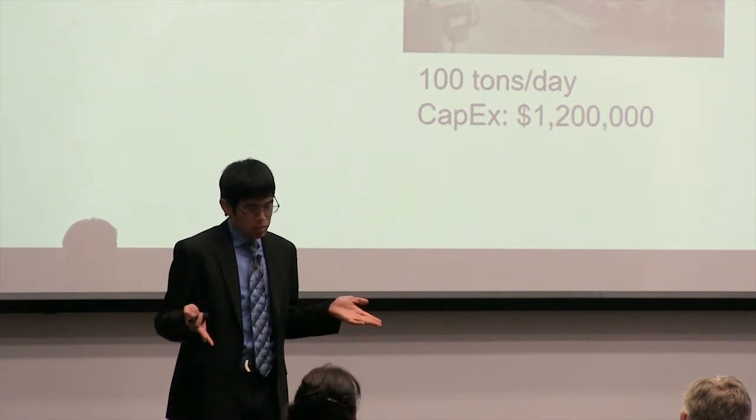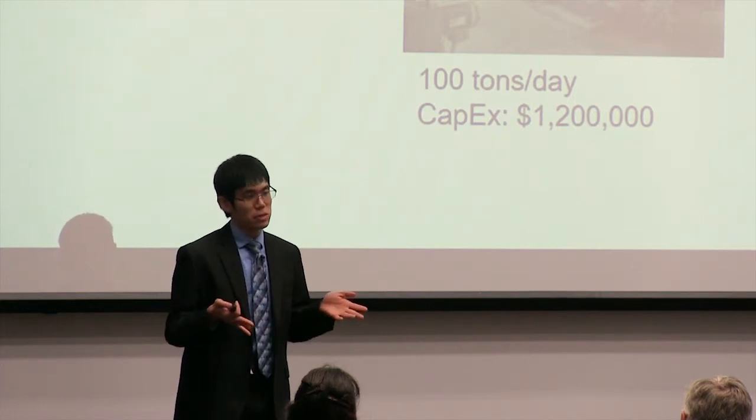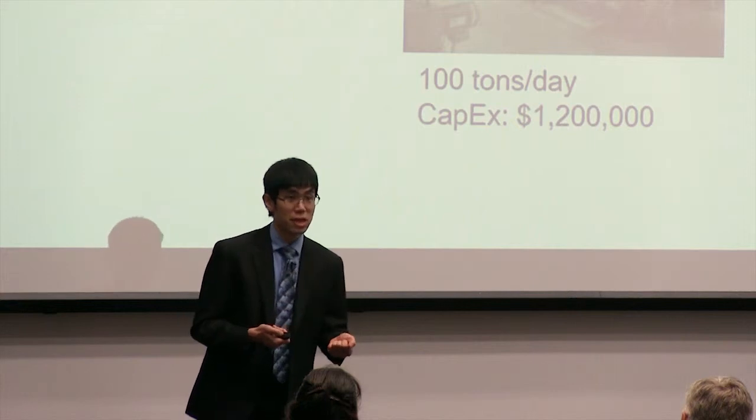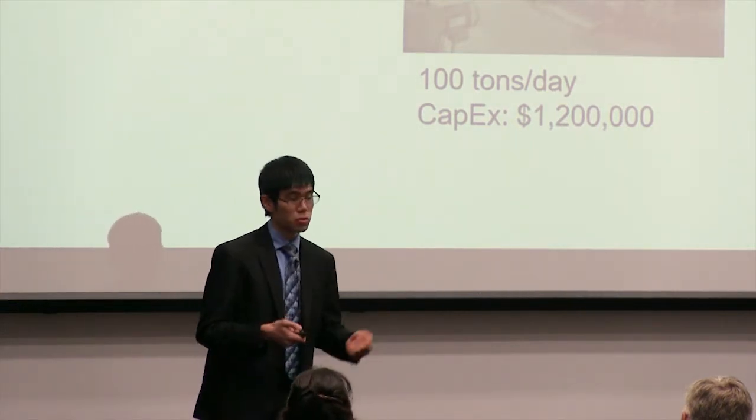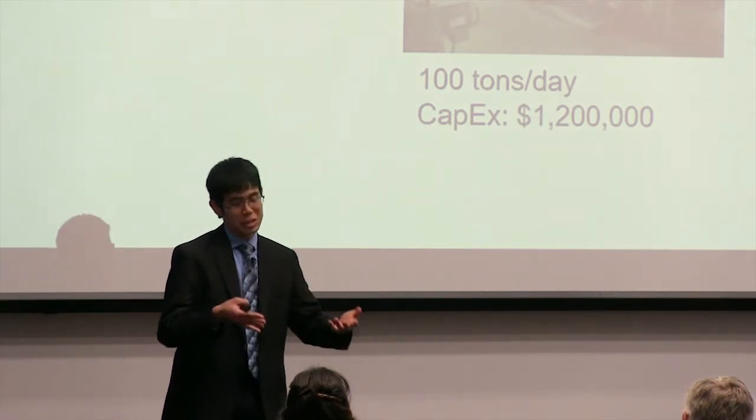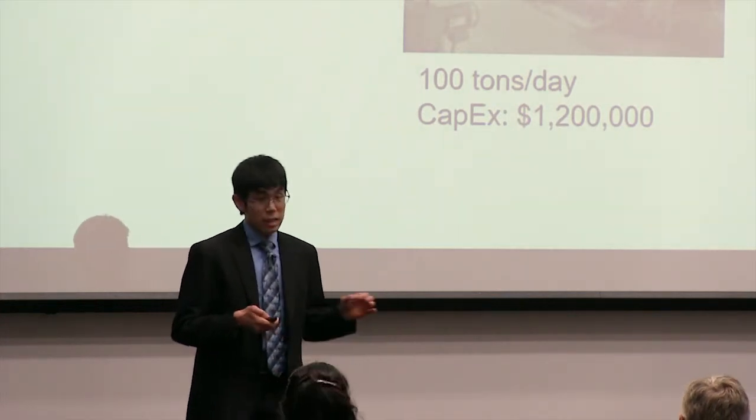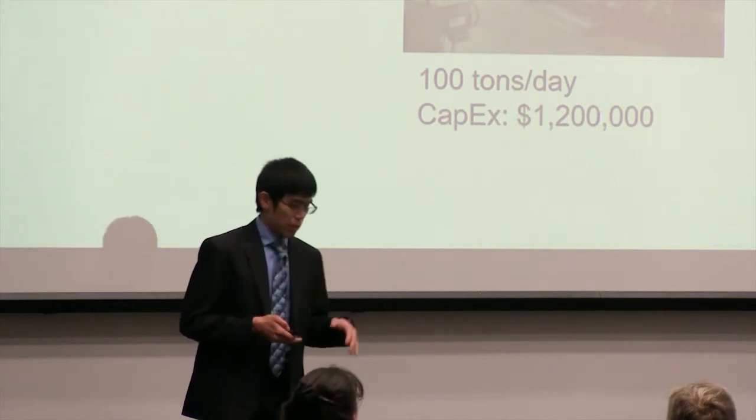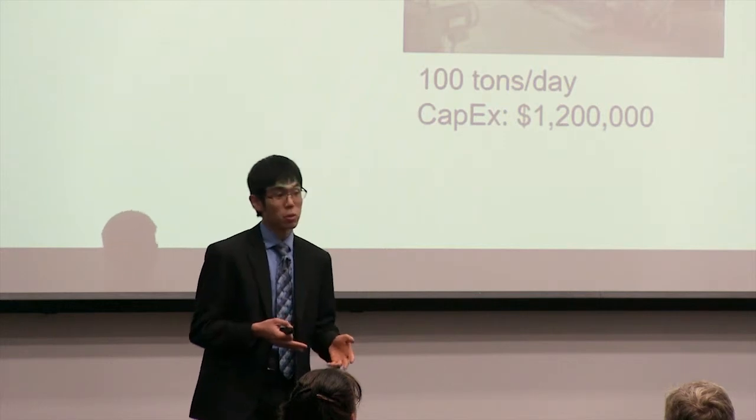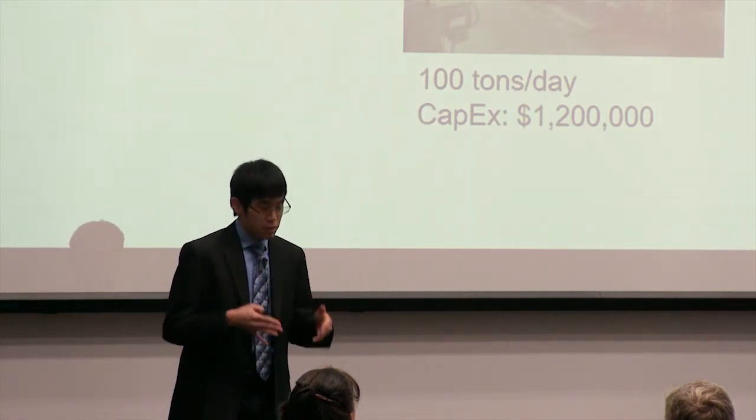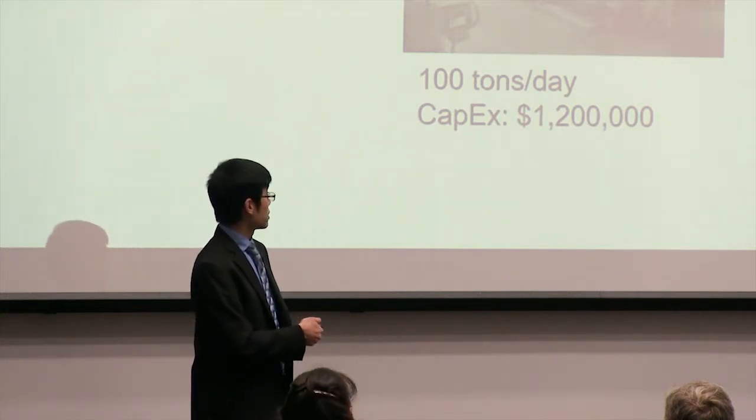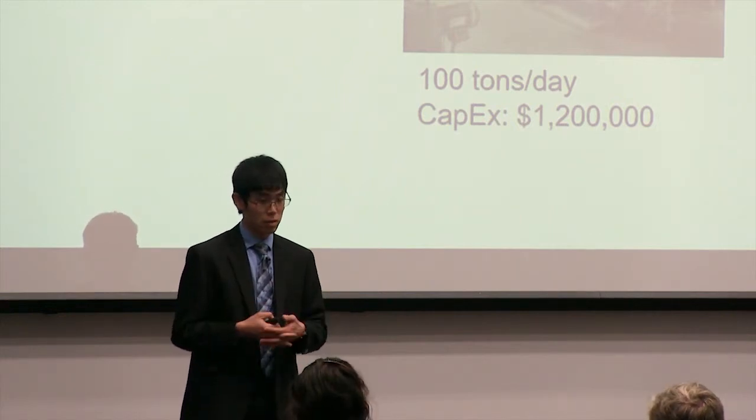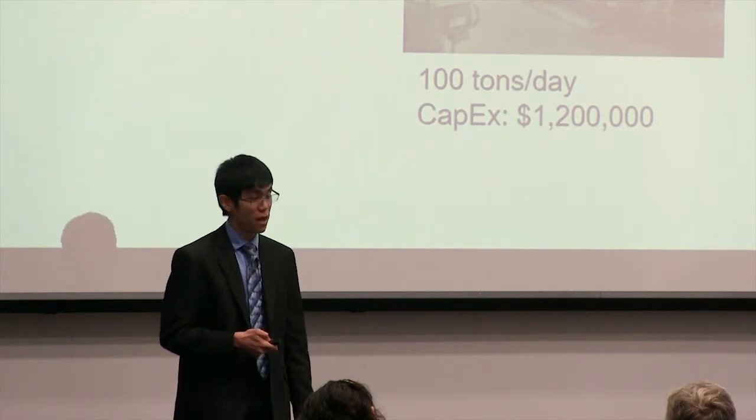You may ask, what's new about this technology? Because it's known that there are various biomass pre-processing or torrefaction designs out there today, a lot of it in Europe and America. Both of these reactors today by and large, they are designed with at least 100 tons per day capacity, and cost more than $1 million to deploy. These, while they are suitable for large-scale agricultural mills or forestry lumber mills, they are fundamentally incompatible when we talk about those dispersed biomass in decentralized settings. In contrast, by using a new scientific concept called fast torrefaction, we show that we are able to greatly simplify the reactor design, and therefore we can downsize the production capacity, as well as the capex, to a level that will be a negligible kind of investment for the power plants.